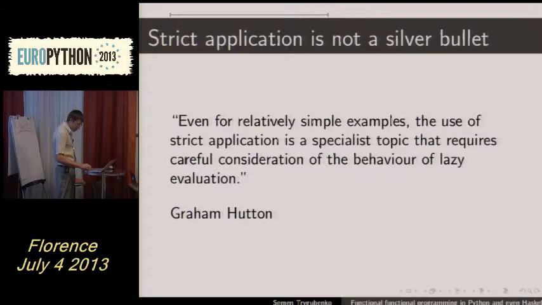An interesting point I'd like to illustrate through the words of Graham Hutton is that it's not a silver bullet, and you can shoot yourself in the foot with it, because it's hard to predict the space complexity of Haskell programs, and that is lazy evaluation at work.